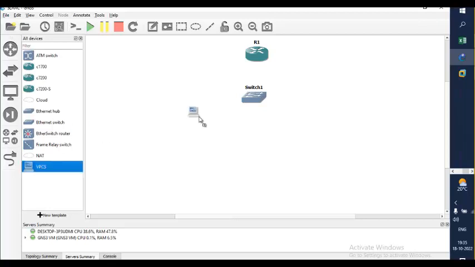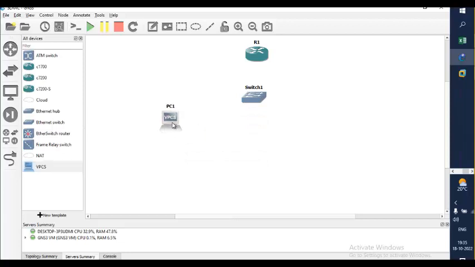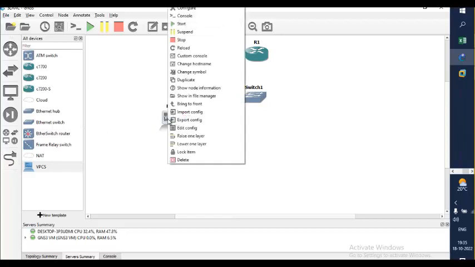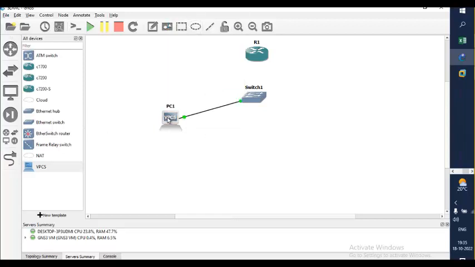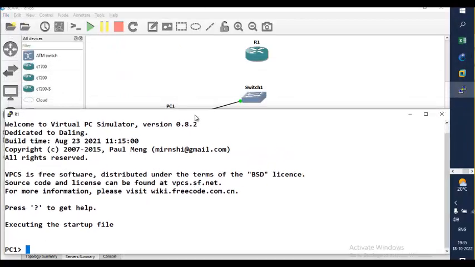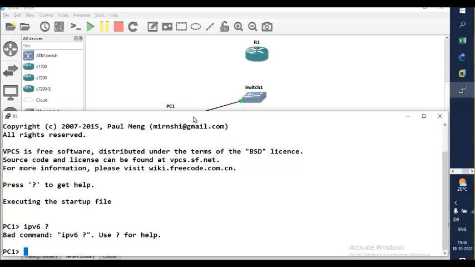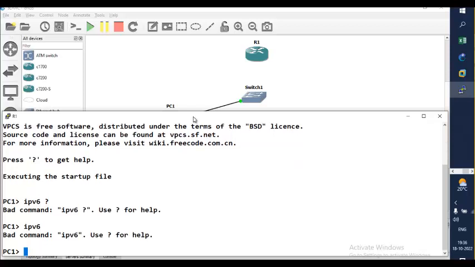I don't think this VPC will support it. Let me check. If the VPC doesn't support it, then I'll use a router as a computer. This computer should get an IPv6 address dynamically without any DHCP. I don't think IPv6 is supported here.